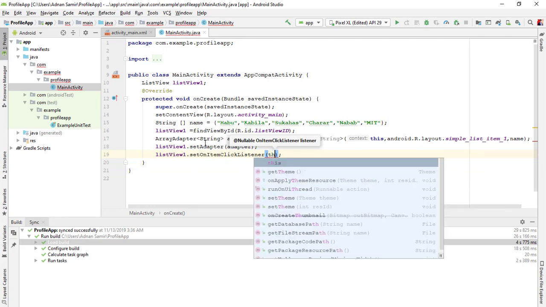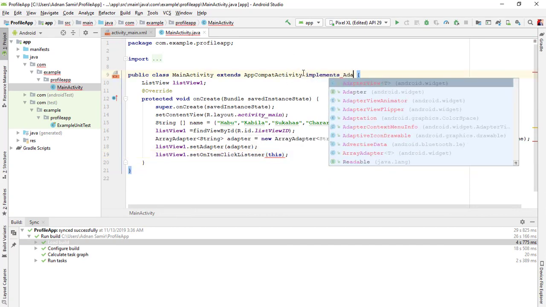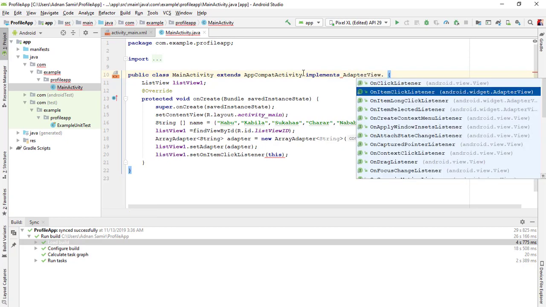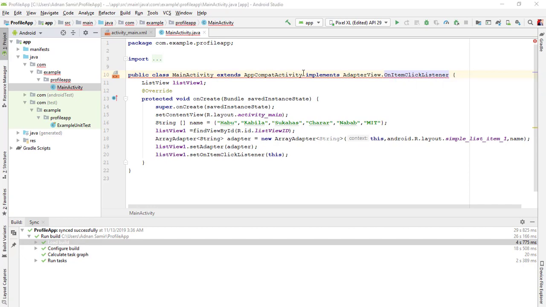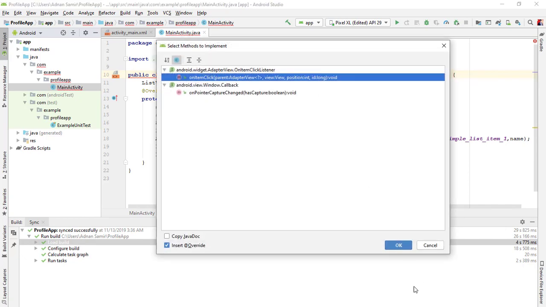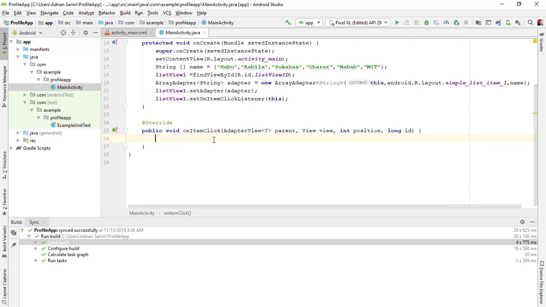Okay, pass this, and in here we must implement AdapterView.OnItemClickListener. Okay, alt plus enter, and okay, click OK, and now come in here.